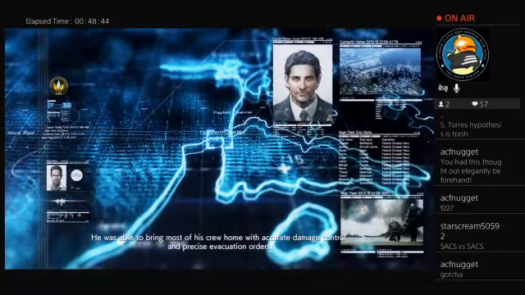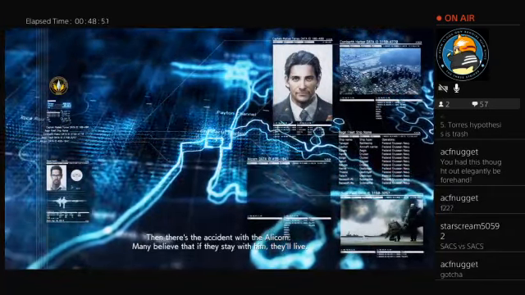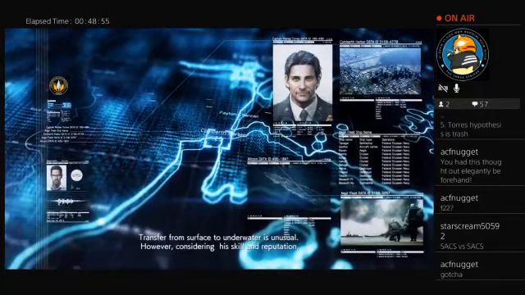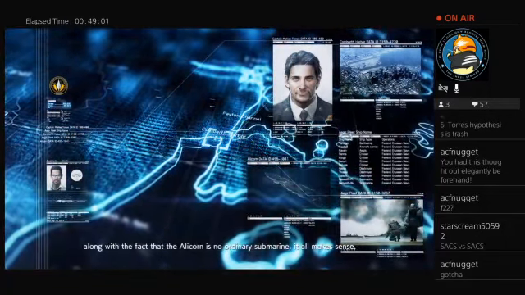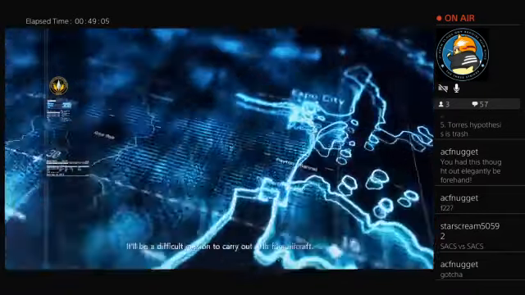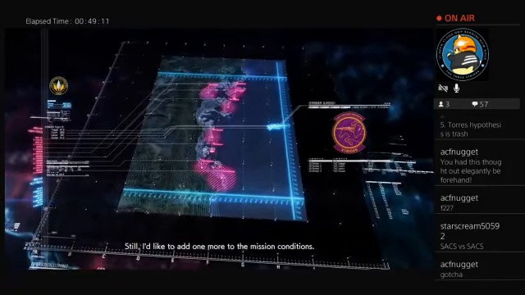Yet, he's the hero? He was able to bring most of his crew home with accurate damage control and precise evacuation orders. Then there's the mission accident with the Alicorn. Many believe that if they stay with him, they'll live. Transfer from surface to underwater is unusual. However, considering his skill and reputation, along with the fact that the Alicorn is no ordinary submarine, it all makes sense. It'll be a difficult mission to carry out with 4 aircraft. Still, I'd like to add one more to the mission conditions.